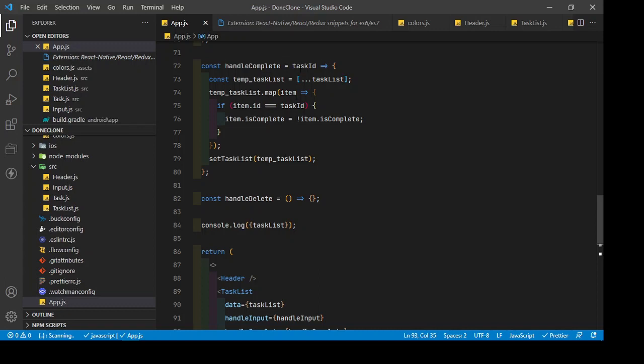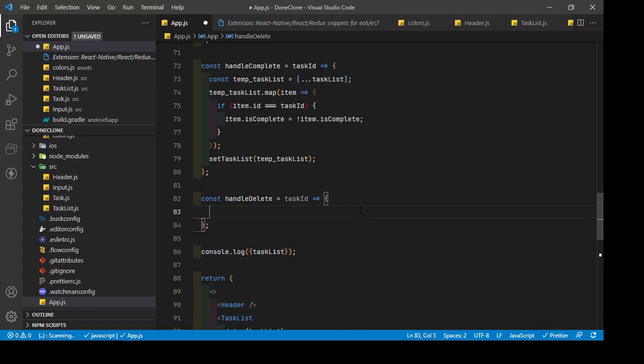Okay, so again we need task ID, but this time we filter everything.